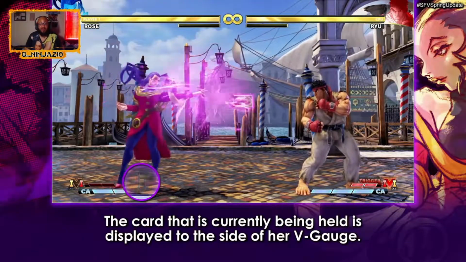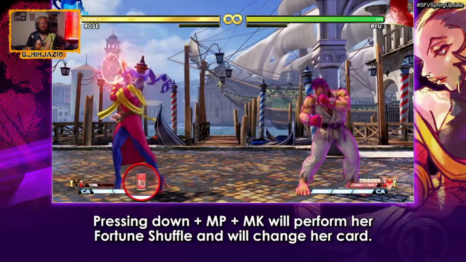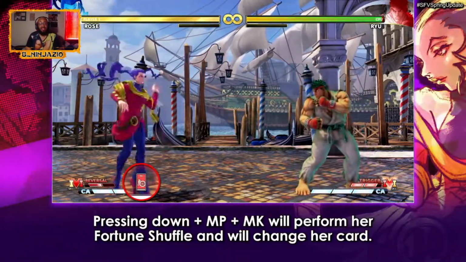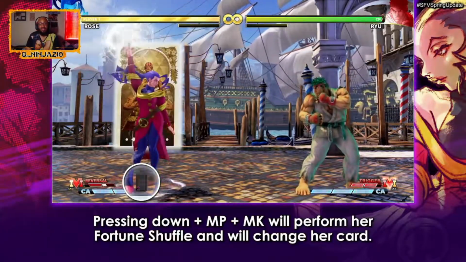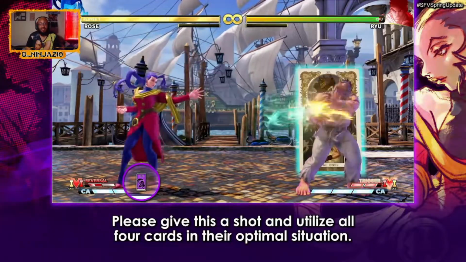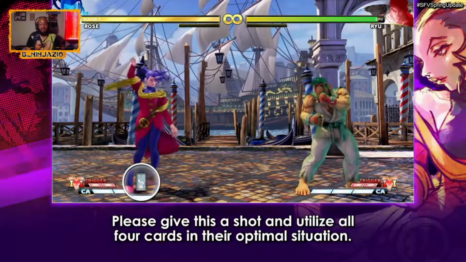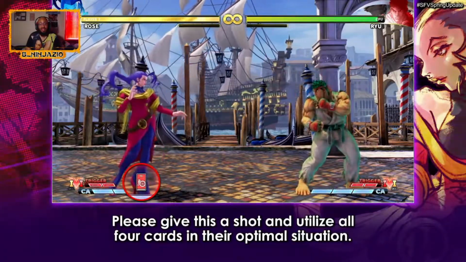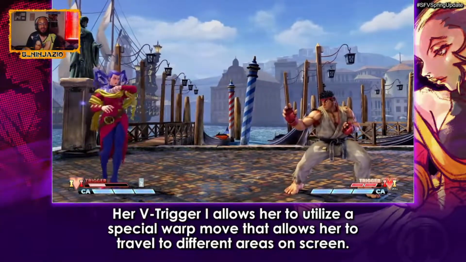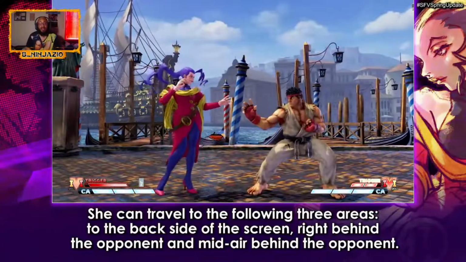Fortune Shuffle, she can hold it. And do they vary depending on which one comes out? She's got one that teleports.